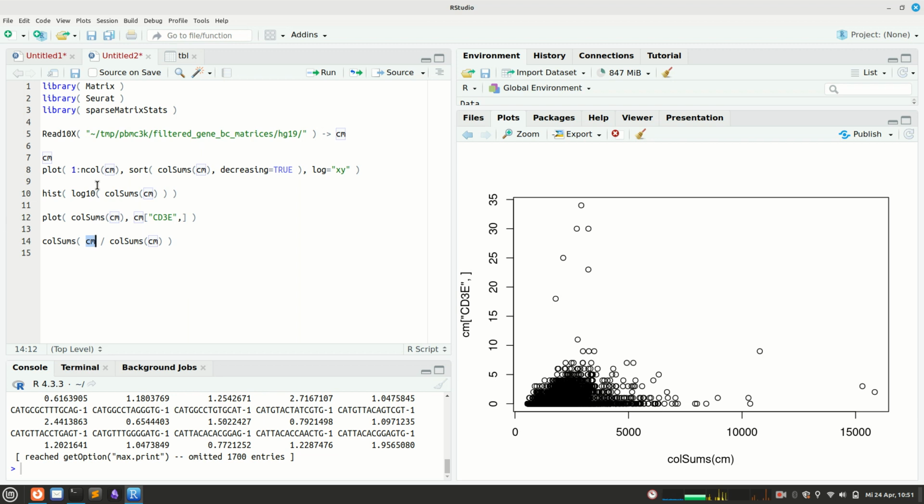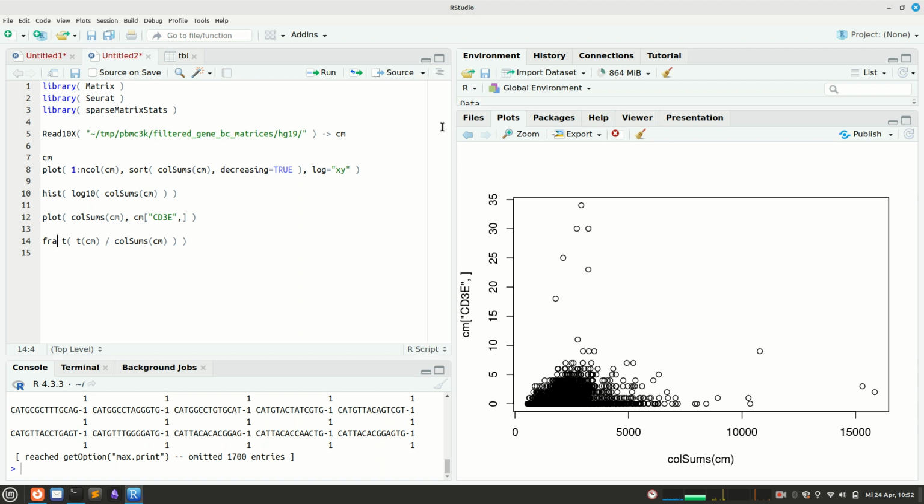Now, R goes through the entries of a matrix column by column, very much in contrast to what all other programming languages do, which go through it row by row. So R does not go through the columns of the matrix while going through the column sums. The way to fix this is very simple. I just transpose my matrix, and then I divide by my column sums, and then I transpose back. And now it works and all the column sums are 1.